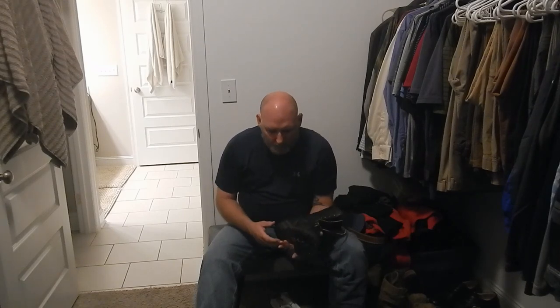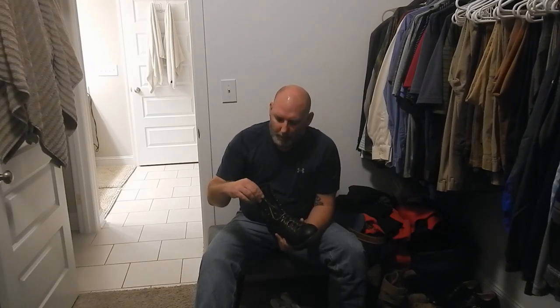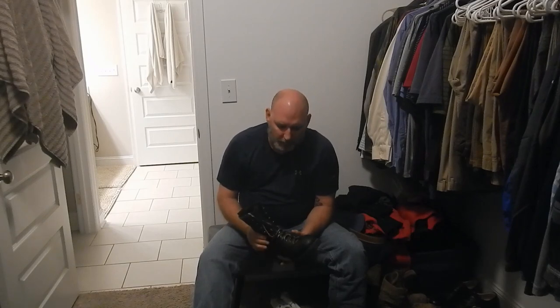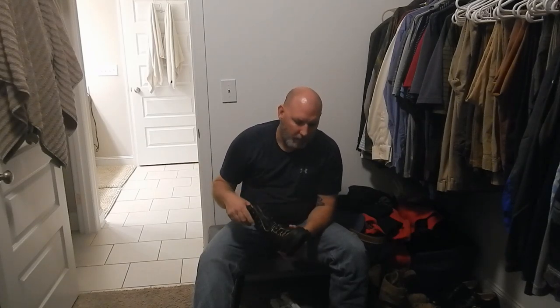So, but they're coming along nicely. Got the leather laces in there. These are from another pair of boots, the JK boots that I'm going to make a video on. I got those in and I ended up sending them back. So not any kind of a fault really with JK per se. The customer service is amazing. Had an issue with the boots, called them, mailed them back.